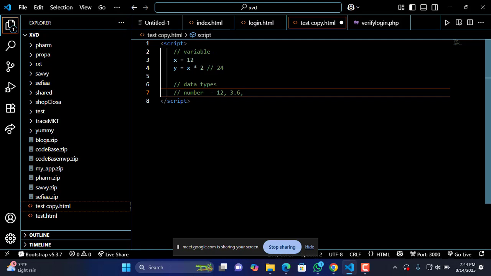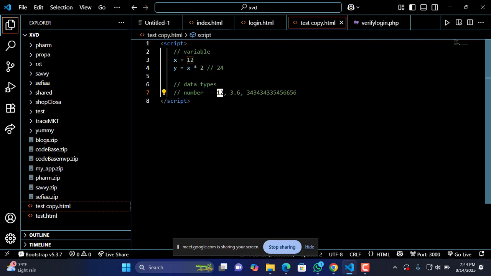I said in JavaScript, numbers such as 12, 3.6, or a big number. This is a float, that's a decimal number, and a whole number is referred to as an int. In JavaScript, they are all called numbers.